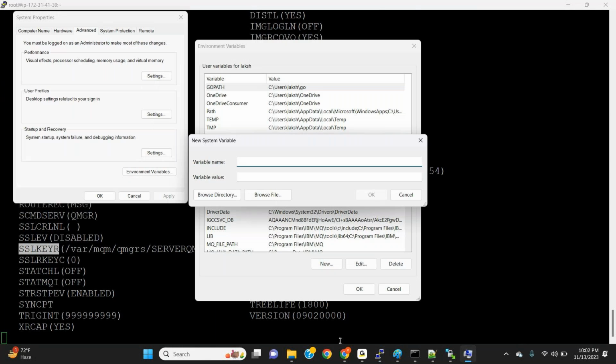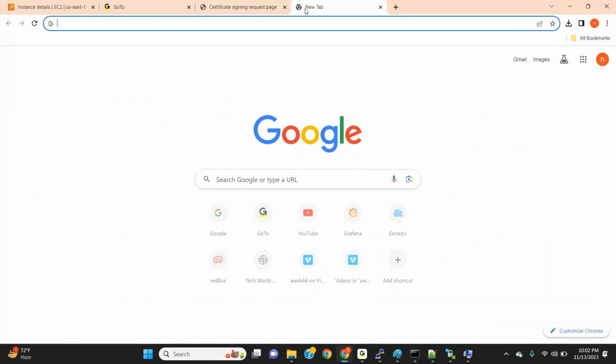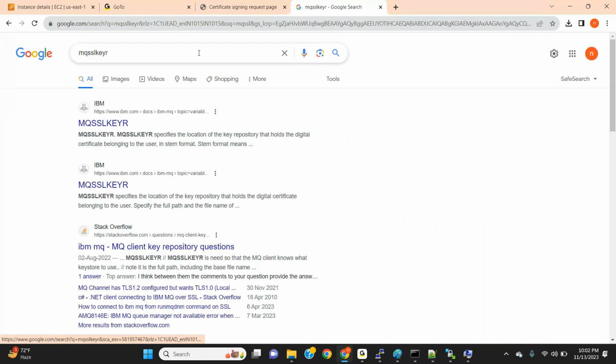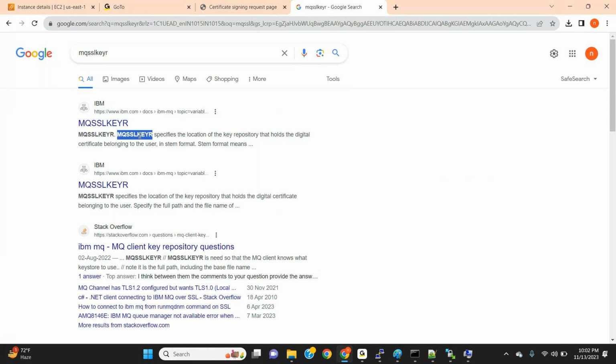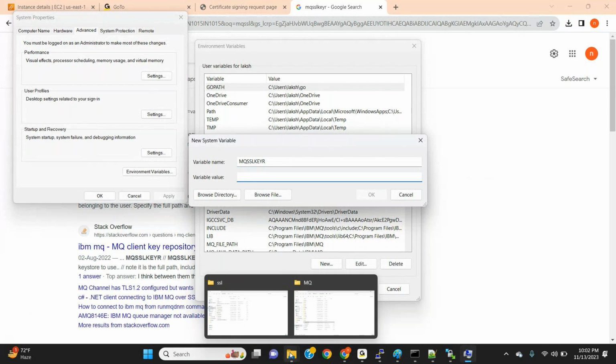Let me show the key database property name. I think this is the property: MQSSLKEYR. Yes, we have to give this property, MQSSLKEYR. Give this one. My key database is located in this path.